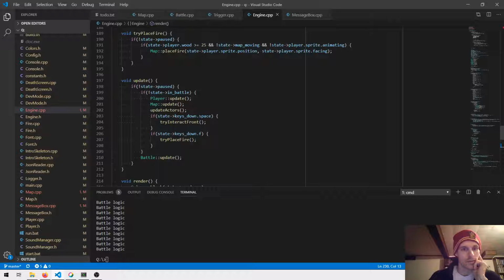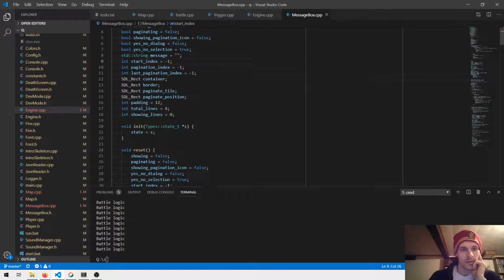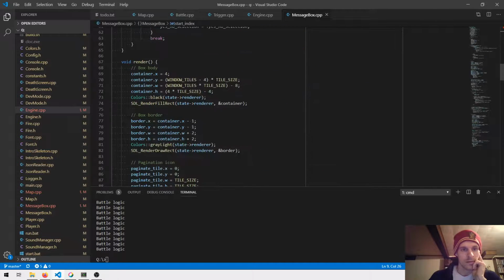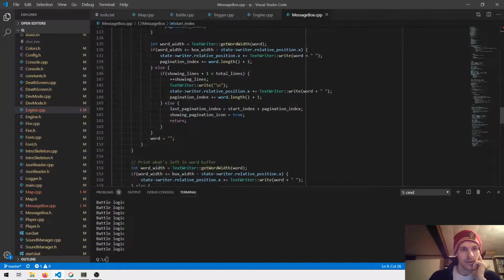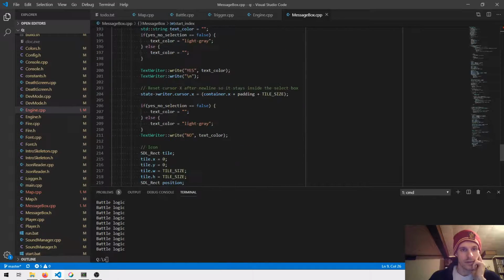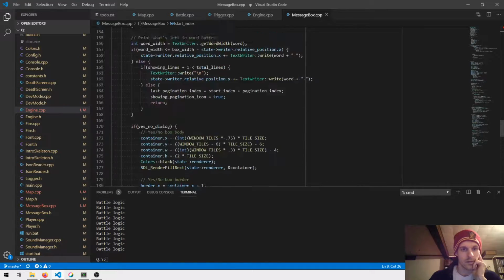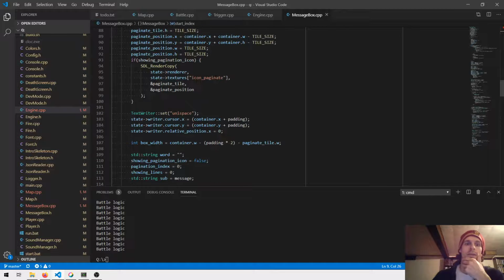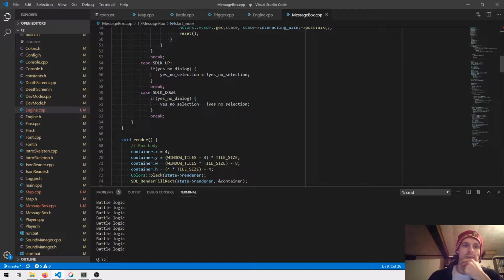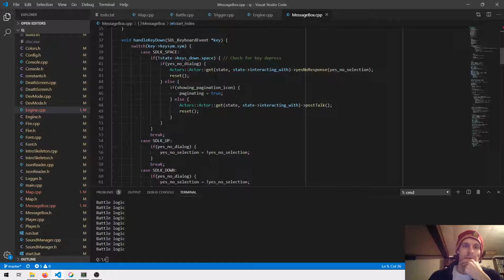Could have to do with the update. Render. Message box I don't believe actually has an update. No, it doesn't. It just has a render because the state gets modified based on what you do.